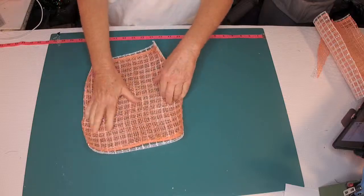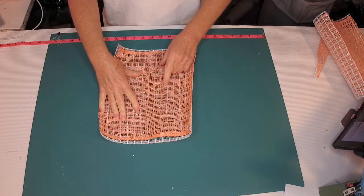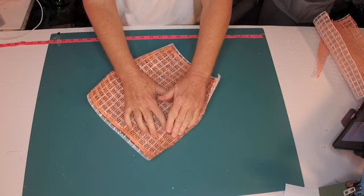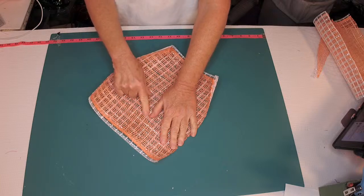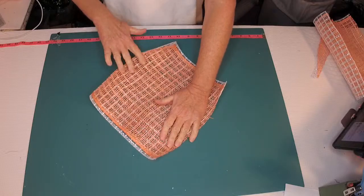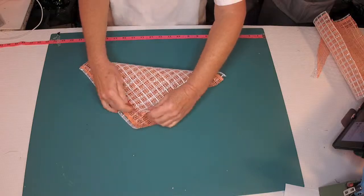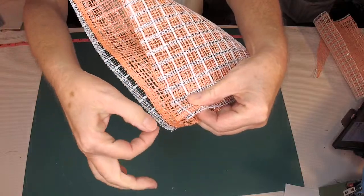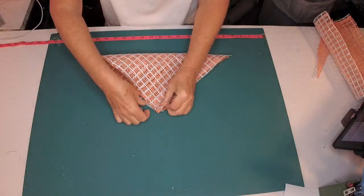All right, so here we have a finished side, and our finished side is at the top and the bottom. I'm just going to turn that into a triangle. And my unfinished side is going to be at my top left and my bottom right. I usually do it the other way, but for this petal, you want your unfinished side on the top left and the bottom right. You're going to take the bottom, bring it to the top, and I see how there's an overlap here. I'm going to line up this one and this one. I'm going to line up my silver and white together.